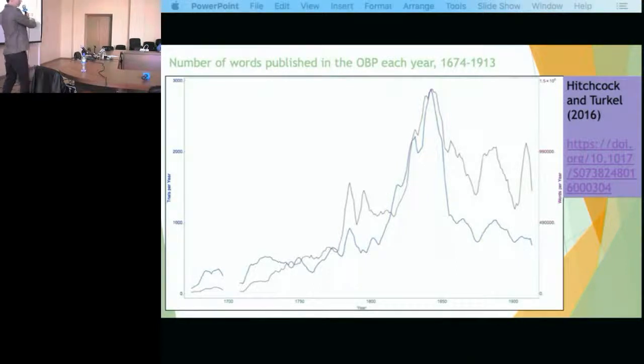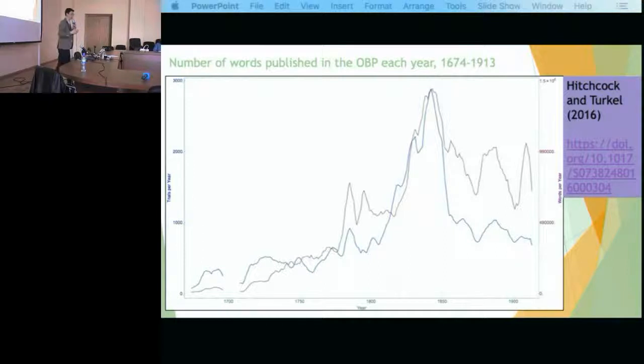And what you can see is there's a huge spike in the 1820s in the number of words printed per year. So what that means is that for the 1820s onwards, or certainly between the 1820s and the 1840s, trials are simply much better documented than they are at any other time. That surely changes how we use the proceedings, how we understand them as a source. We know a lot more here than we do here. It's a simple fact, but it might not be obvious when we're looking at things closely.